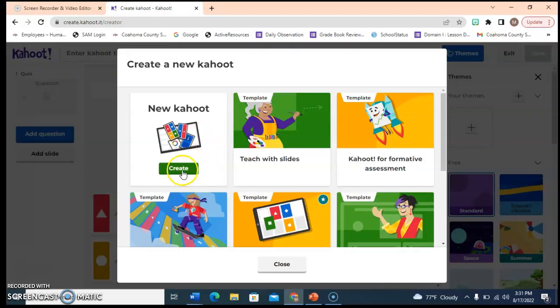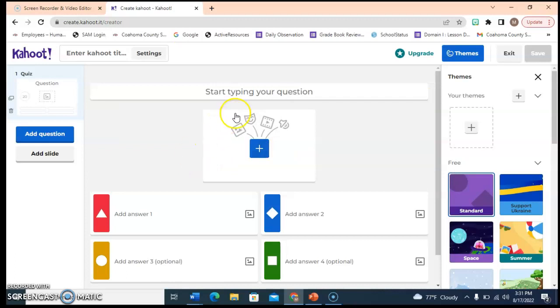All right, once you get here, you hit create a new Kahoot, and at this point, you can actually type in a question, whatever type of question you want to type, and then you create answers. You create an answer choice that's either the red, or you can do the blue, the yellow, or the green, and you mark the answer as right on whatever you want it to be. Once you create your answer choices, then you'll get your answers. All right, once you get through with that, you can add a question.